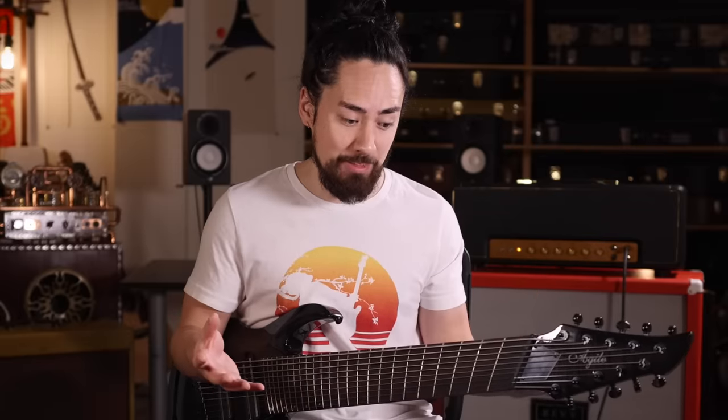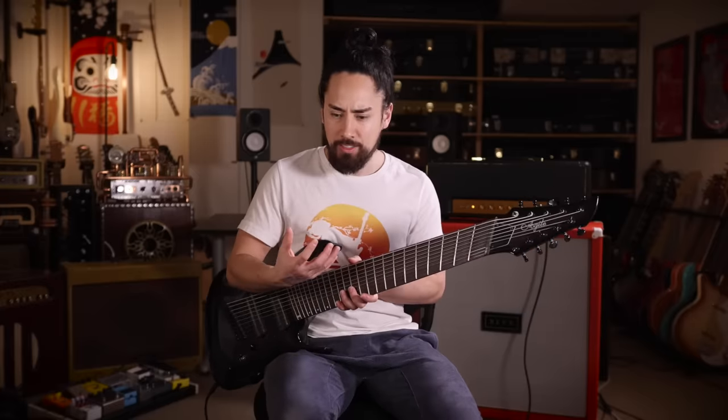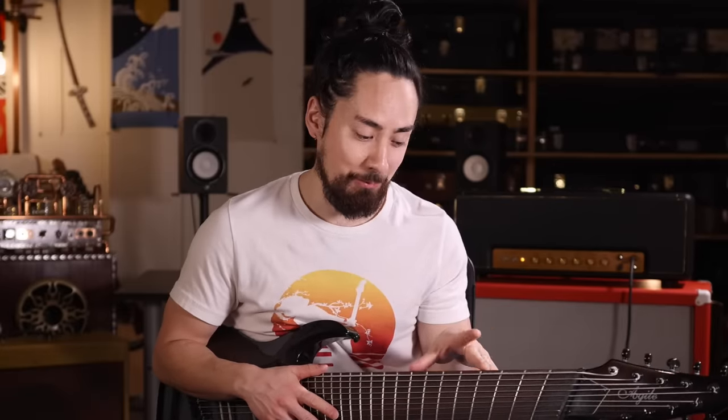What you just heard would normally have been quite straightforward to play, but I'm not exaggerating — that took me like 50 attempts. I'm realizing how much muscle memory gets completely thrown off when I can't wrap my thumb around the neck, with all these weird frets and extra strings. It's like playing Where's Waldo trying to figure out what string I'm supposed to be hitting. I'm not feeling all that great about my ability to do something with this guitar, but let's carry on.